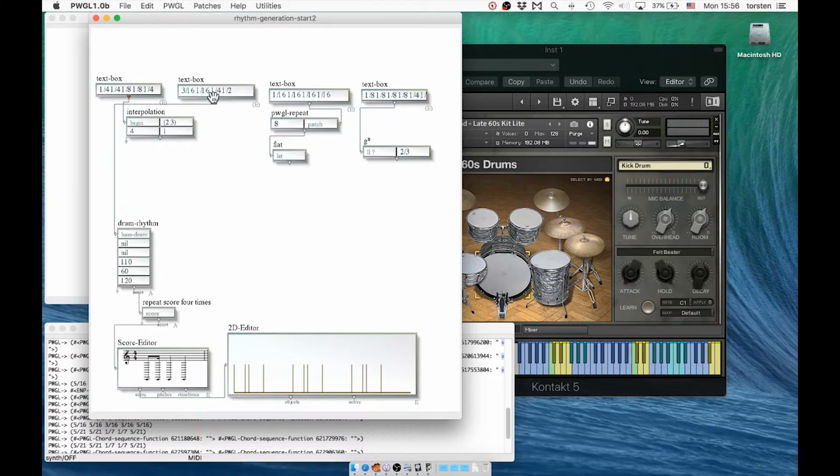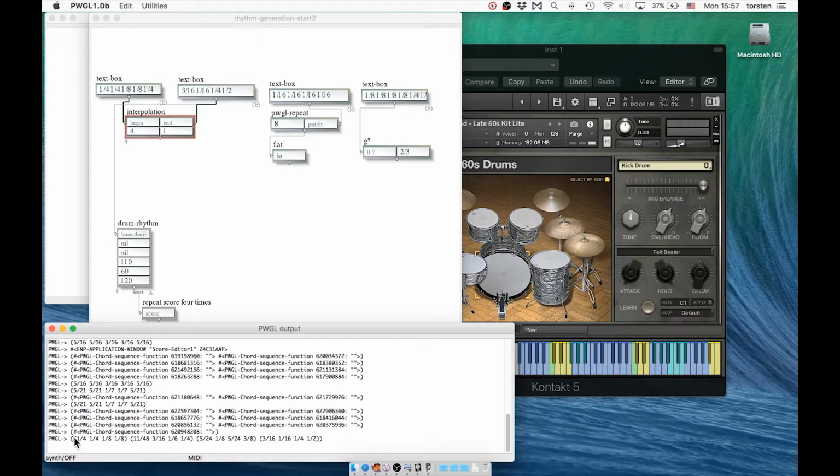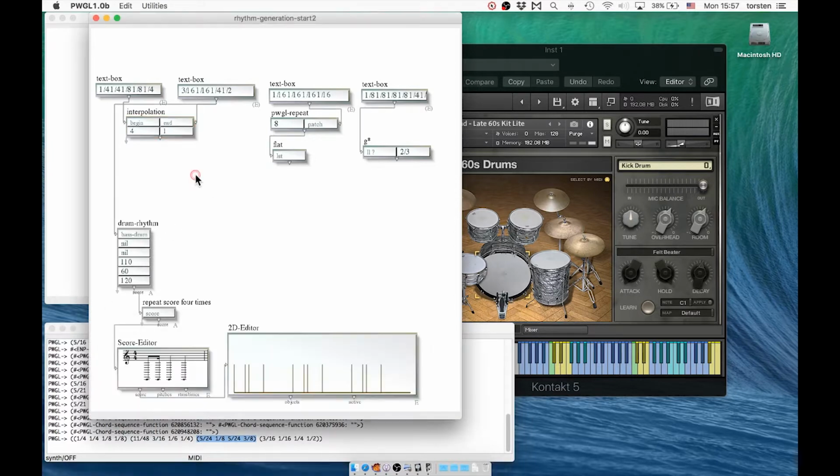This is my first rhythm, this is my second rhythm. If I evaluate this box, I have the first rhythm, the second rhythm, and in between some intermediate values. It morphs basically one rhythm into the other by changing their values.